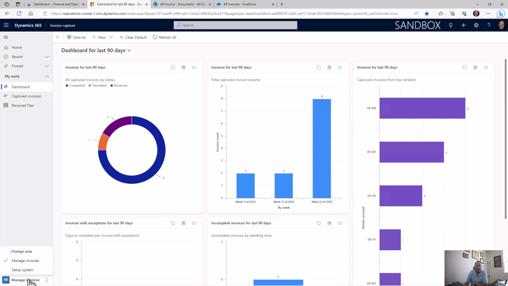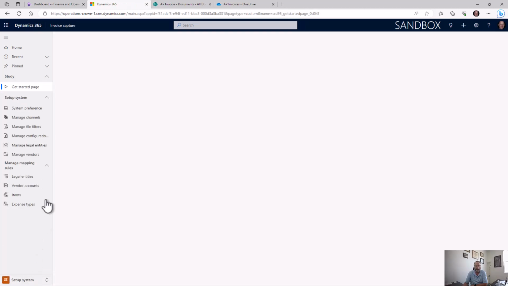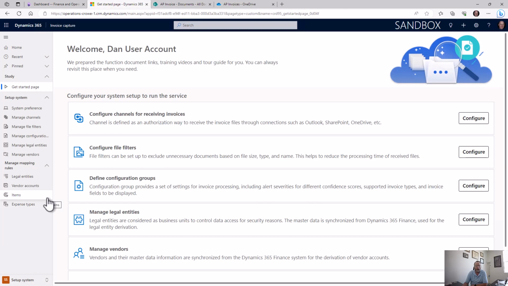But before that, I'm going to come down here to the very bottom and go into the system setup. So let's talk a little bit about the system setup and how it works before we actually get in here and use the app. So as I mentioned, you would install this. You'd have your Power App Administrator install this. They would link it to your D365 instance you'll be working with. And then once they give you this address, this URL, you'd be able to come in here, and then I can walk through this getting started page and get everything configured.